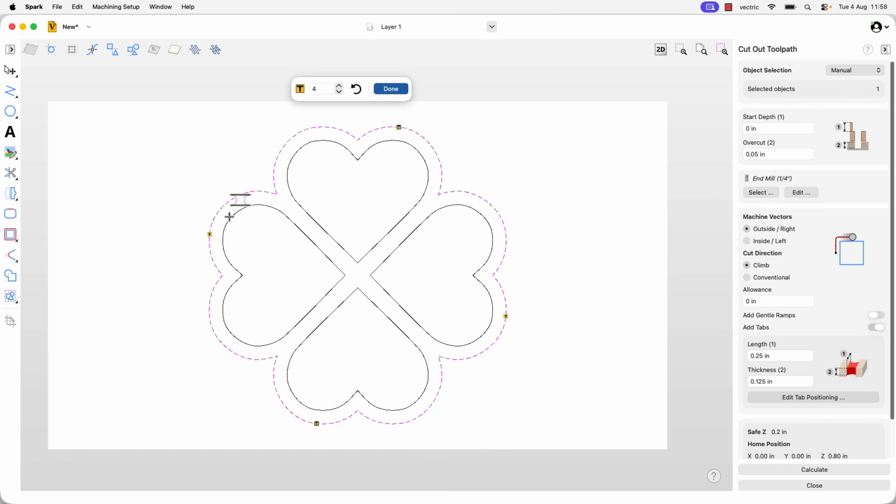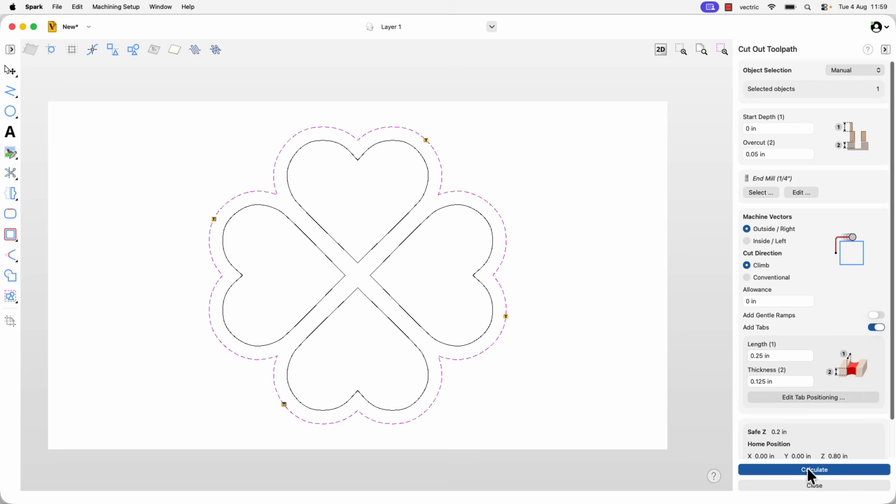Now, I'm going to edit these a little bit. I'm going to left mouse click over this one to get rid of it and put it just here, just because I've got a bit more material to work with here than I might have here when I come to actually cut it. That one's okay. You've got plenty of material this side. This one I'll move just a little bit further in, so over here. And that one's pretty good where it is. Maybe actually I'll move it a little bit further up. There we go. And we'll get rid of that one. So you can see how easy it is to move your tabs around if you need to. I can click on done when I'm happy with that.